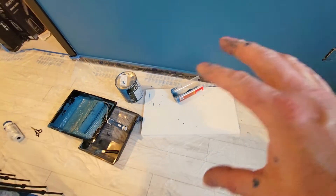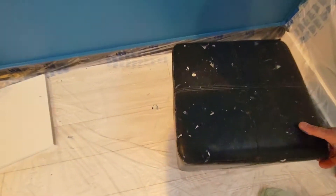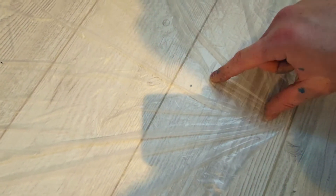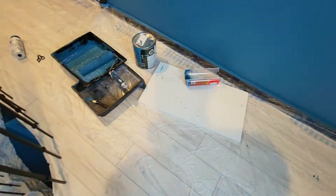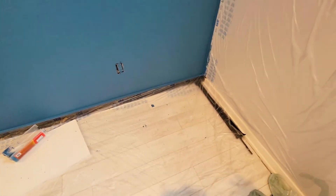I wanted to show you how much spillover there was, and I was being careful. Let's see how far it got — you can see we got to about four inches before the edge, so we're at about 40 inches. Most of the other spillovers are falling within about two and a half feet. So this definitely saved us a lot of time.